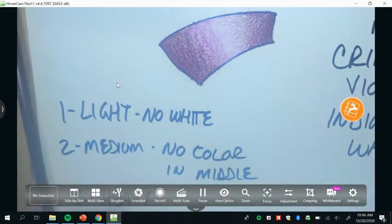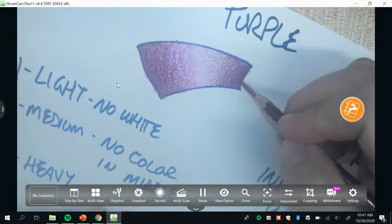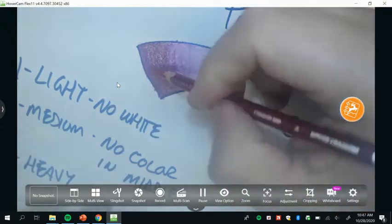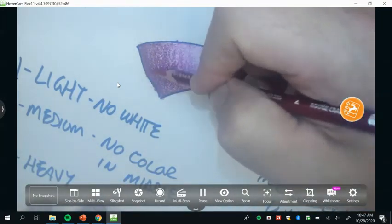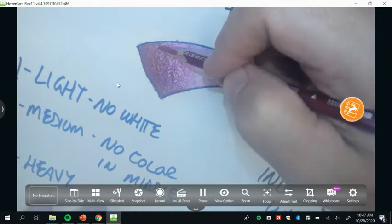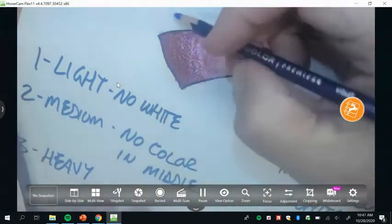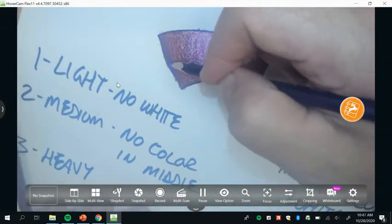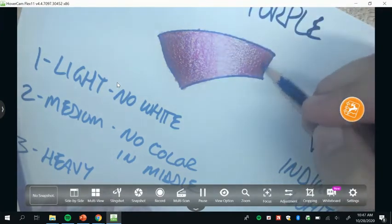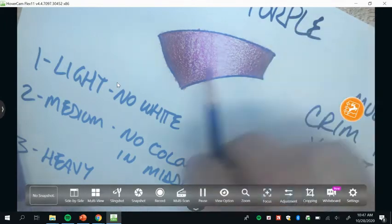All right. And then with my red, I'm going to push down hard with my red and ease up off the pressure. This side's a lot bigger. Only go about half as far as I did with the mulberry. Same thing with the purple. Pushing down hard with the purple and easing off the pressure, only going about half as far as the mulberry. Going into the corners, making it nice and neat.